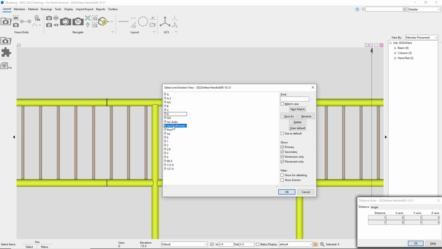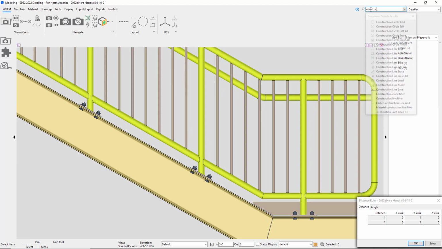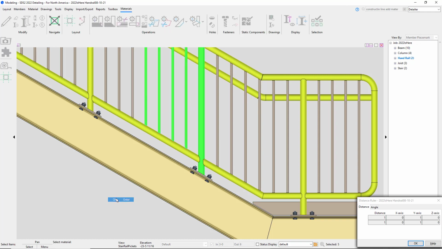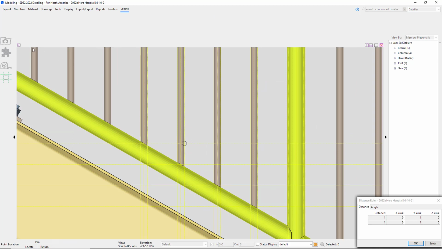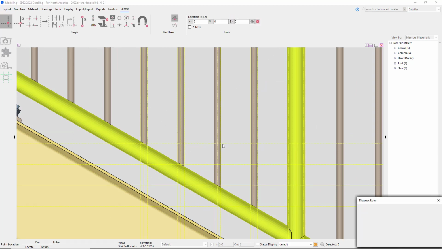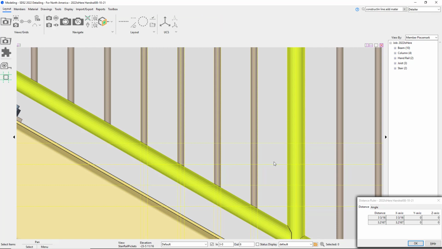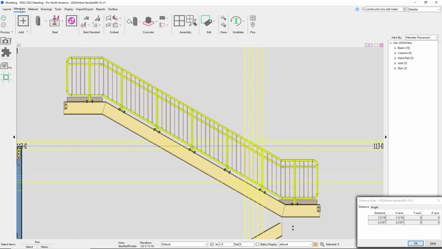Moving on to the handrail on the stairs, in prior versions, the input spacing for the pickets was applied along the slope. This has now been changed to match the posts, with the clearance value being applied in the horizontal from face to face. If I were to move the post on the top and the bottom, SDS2 will automatically recalculate and adjust the picket spacing.